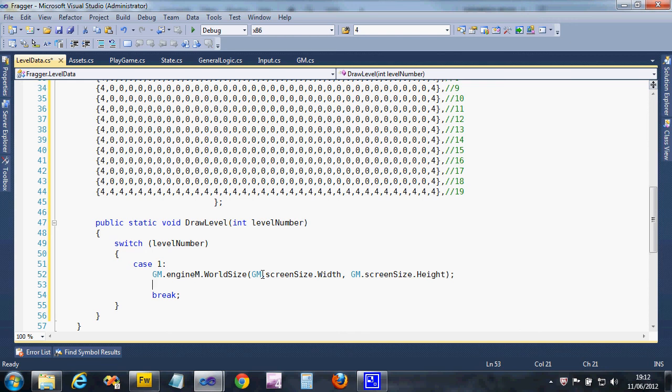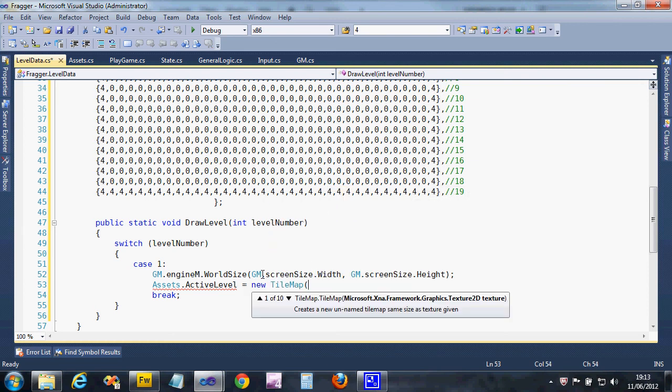Then we're going to create our tile map. So we're going to say assets dot, now active level is where we're going to store the map, and we're just going to say equals new tile map, and we're going to give it a name, and we're going to display this name at some point. So we're just going to say simple.